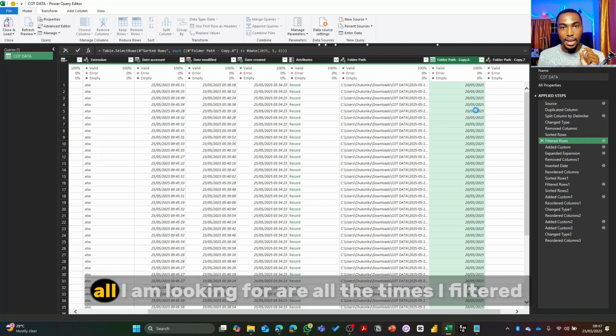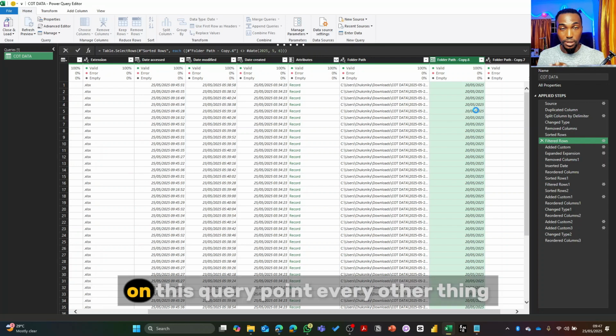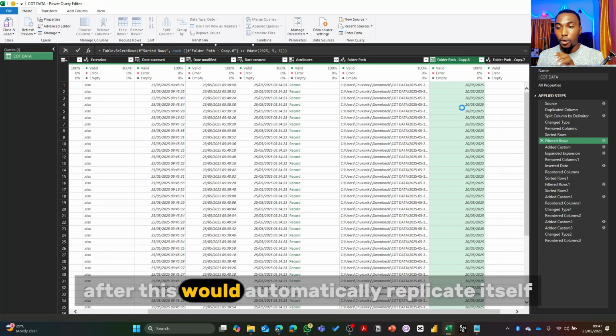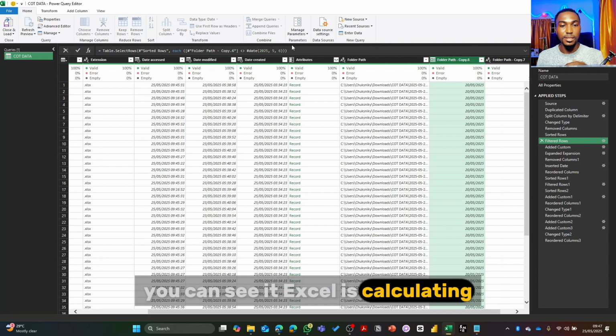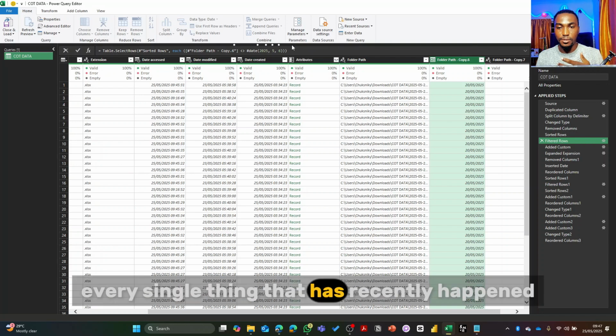Instantly, Excel is going to recalculate every other process and complete it properly. Like I said, all I am looking for are all the times I filtered on this query point. Every other thing I have done after this would automatically replicate itself. I do not need to stress or bother myself. You can see Excel is calculating every single thing that has recently happened.